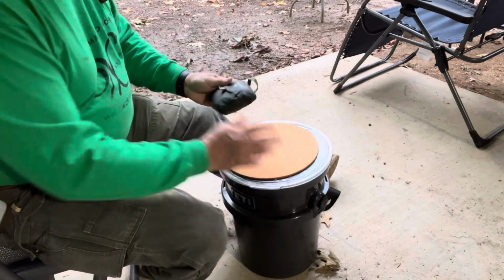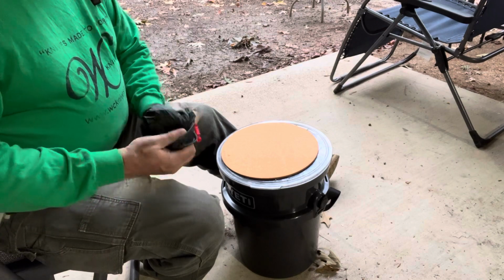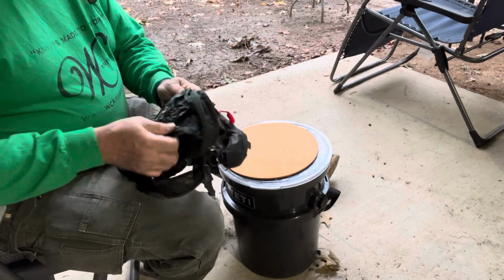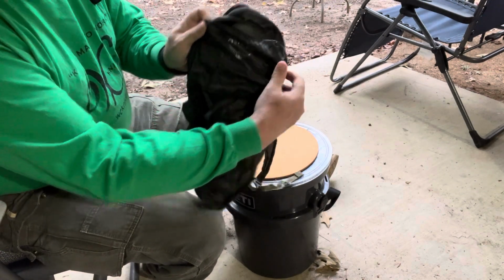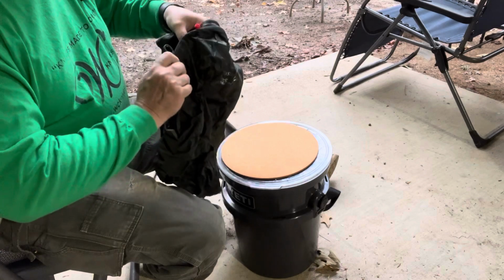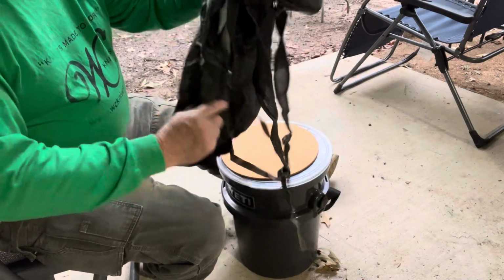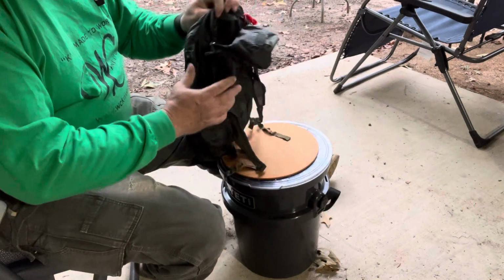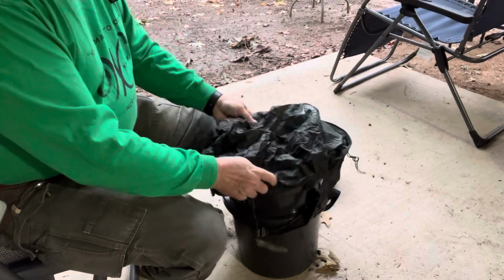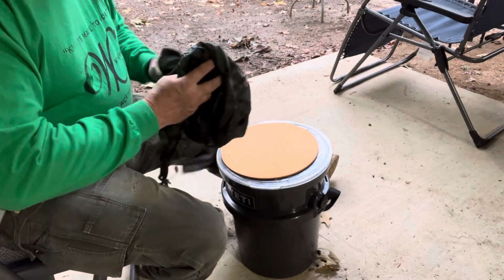I have a little, and I think this is by Mystery Ranch, a backpack that just fits in itself. It's an Osprey backpack. And you know, maybe you're in camp and you want to take a little walk and you want to take some water with you or something, then there you go. There's a quick backpack. You just throw some things in there and take off. Or you could just put it in your pocket in case you find something on the trail you want to keep. Then you've got something to put it in. That's real handy to keep in there, and it weighs nothing. And it just packs in itself.